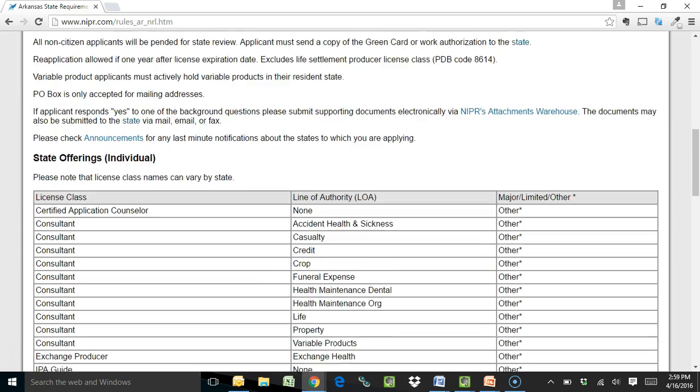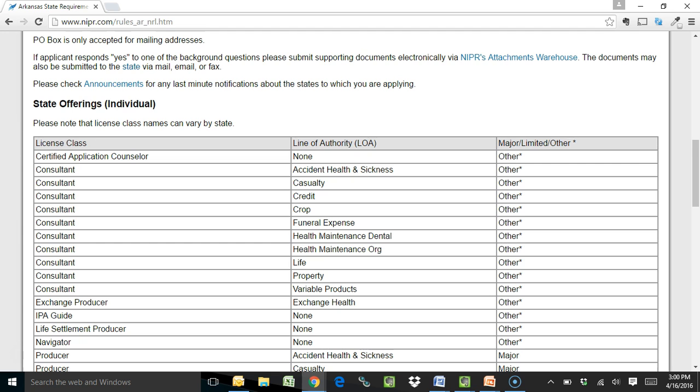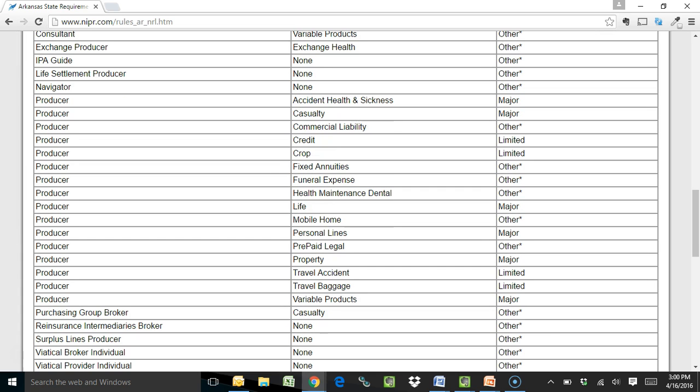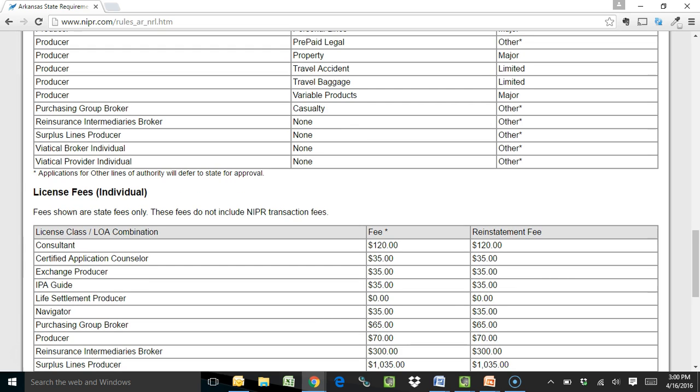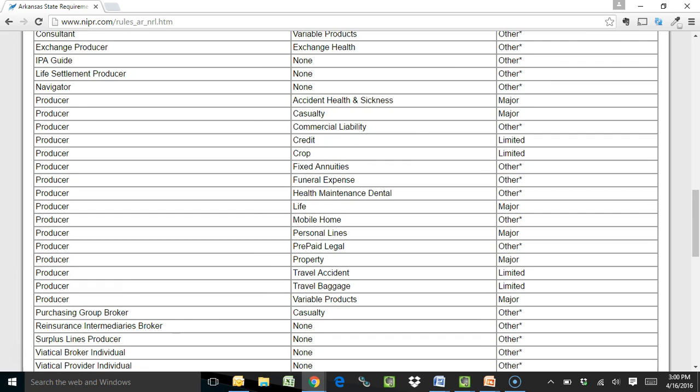Then it's also going to show you, like Arkansas, for example, has quite a few different types of licenses and license classes, more so than quite a few other states that I've seen. But either way, it helps you see what is available, what types of licenses you can get. So for example, Health Agent Academy, if you're watching this, chances are you probably have either an accident, life, or health license of some sorts. They do allow that here in Arkansas, as we're seeing on this page.